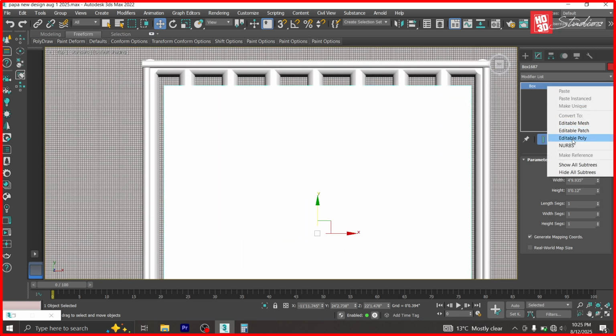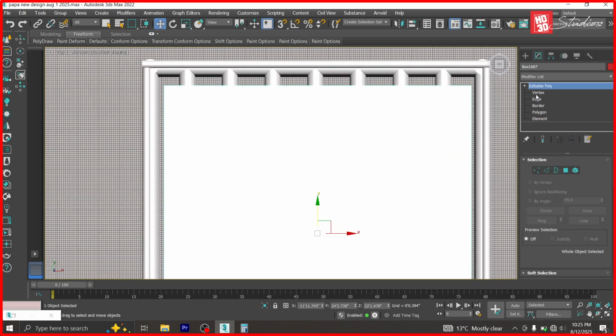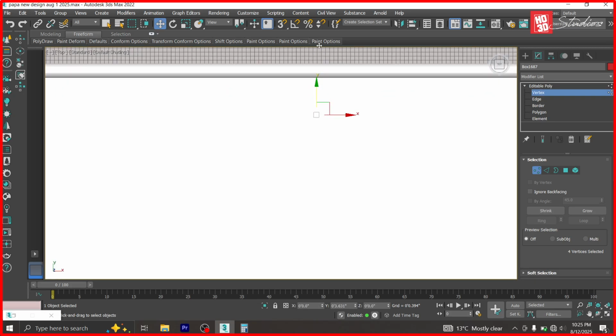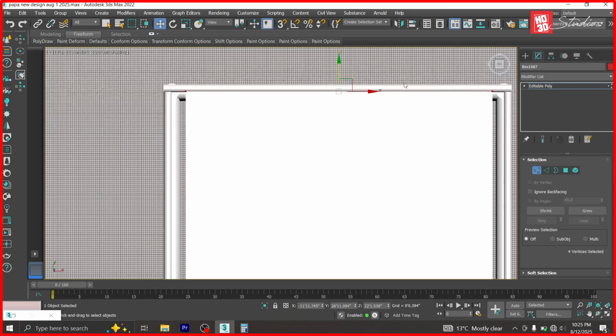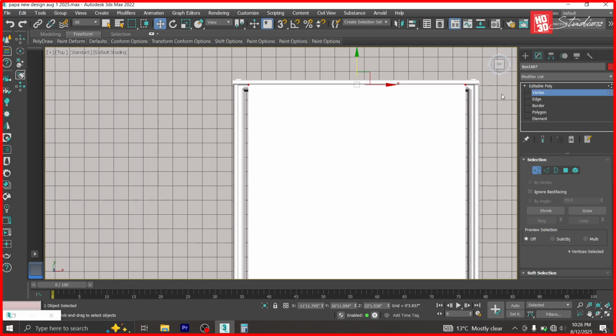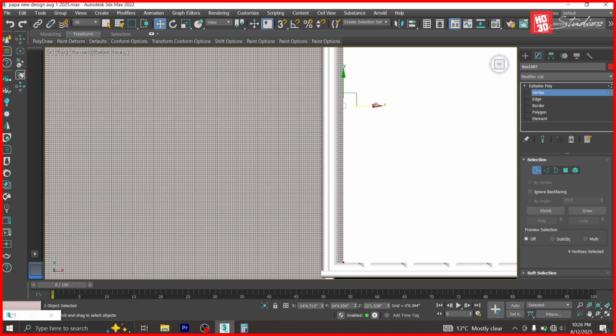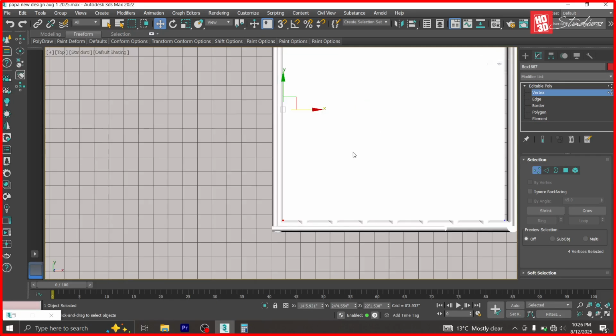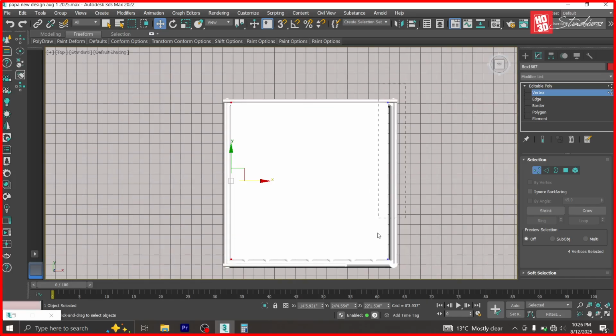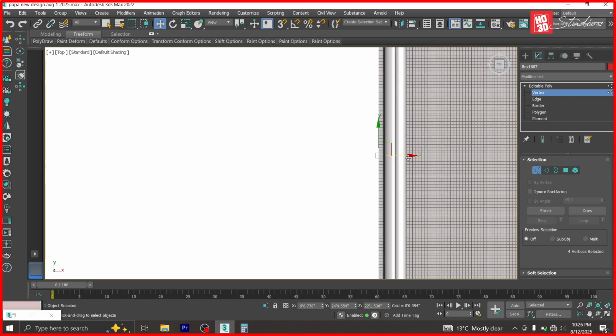So vertex, editable poly. Let's drag this here. Some people don't let it cover fully, but I think it's better. It makes it safer for the plumber to walk on it without the fear of having his leg caught in between the cylindrical pipes.